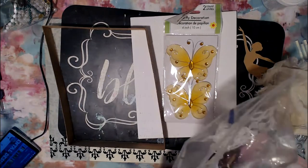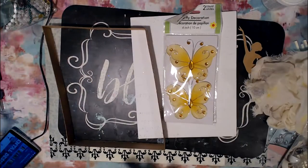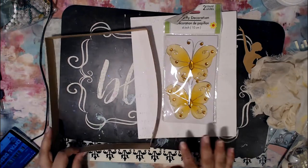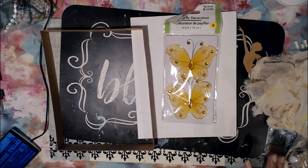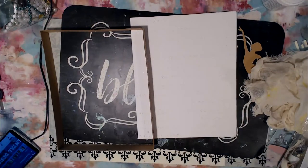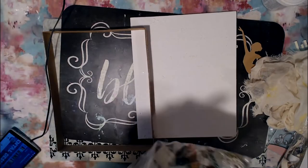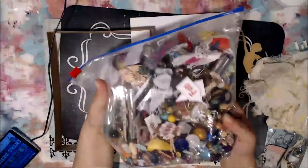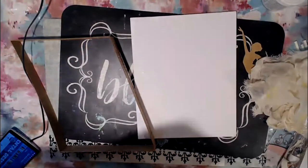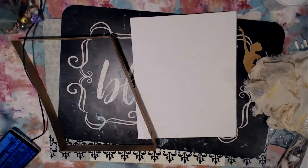I've also got a little baggie with just other little remnants here and there. I'm not sure what I'm going to be using from there. I've got some metals. We're going to be doing some layering, some gessoing. We're going to be doing all kinds of cool stuff with this. I'm going to go ahead and turn my little glue gun on. I've got my little baggie of junk. It's got all different kinds of knickknacks and beadings and just all different kinds of things. So I've got that there so that I can go ahead and get some layering done.